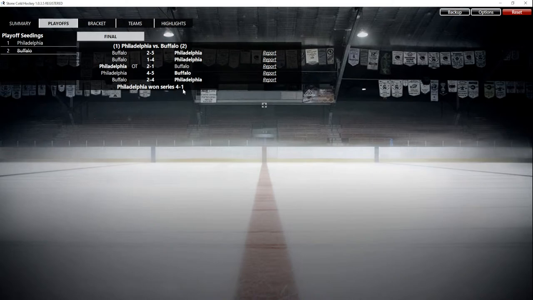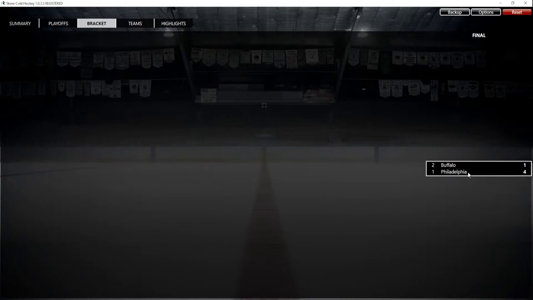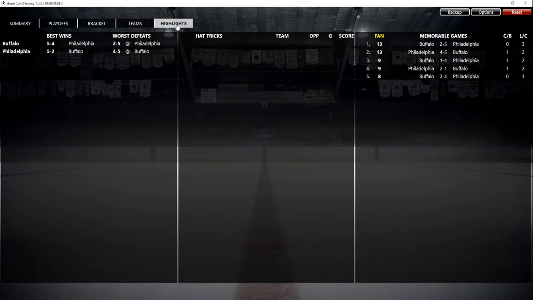So we can go back to our summary. We can get some of the goal leaders, the goaltending leaders. We can check on, again, the bracket here. The bracket is all the way to the right because it's Philadelphia and Buffalo in the finals. We can click on our team to see how they did. Click on Buffalo, how they did. And we can check the highlights of the best wins, the worst defeats, and memorable games. I'll talk about memorable games in 1 second when we get back to the main screen.